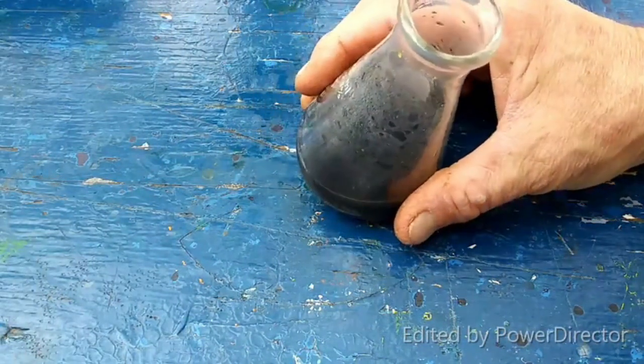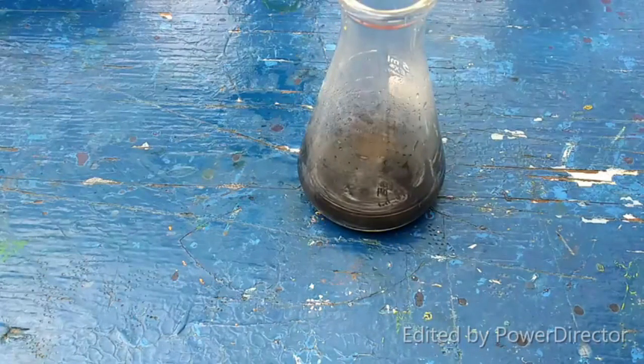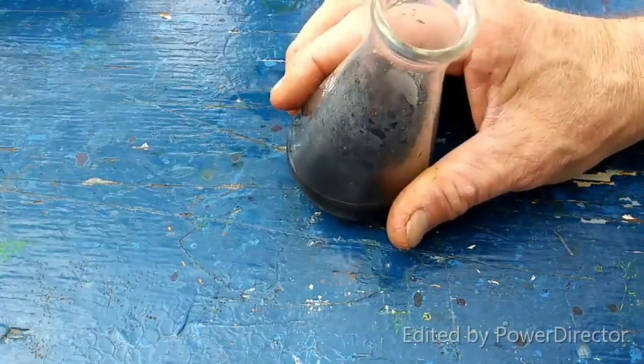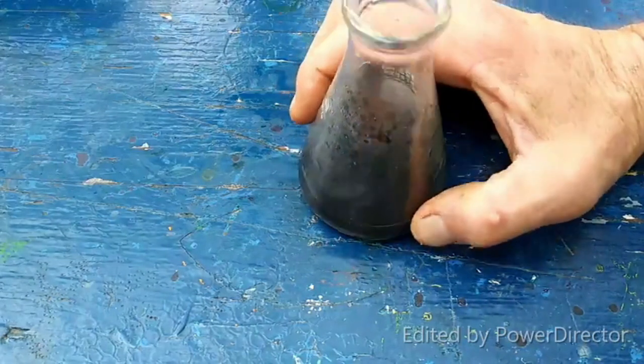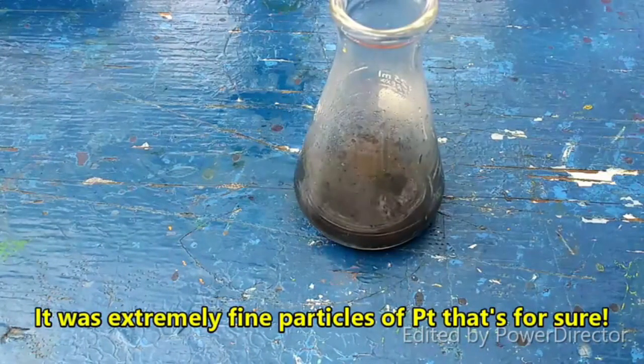So, yeah, that looks like a very, very convenient and instantaneous method for reducing platinum down to, I mean, very small particle sizes. Although it appears to clump very easily. So, I don't know. But there you go. We did, still wasn't quite the way.